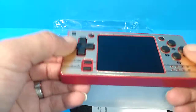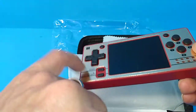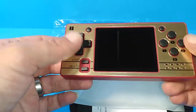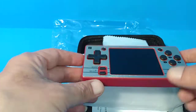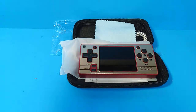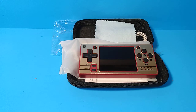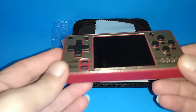And wow, this is made of metal. This thing feels pretty good. It's a little light though. This is one of the lighter ones. It doesn't feel so light that it feels cheap, but it definitely feels light in the hand. So let's go ahead and start killing these lights so that we can turn this on. All right, and I'm going to take this one down too. So let's go ahead and turn this guy on.